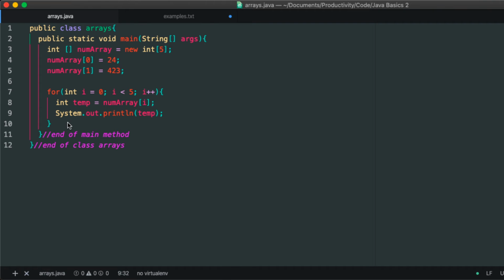Now let's say I make it so that this is a string array, right? So let's just do that right there. I'm going to make this a string, str array, new string, and then instead of these being num arrays, so let's see.